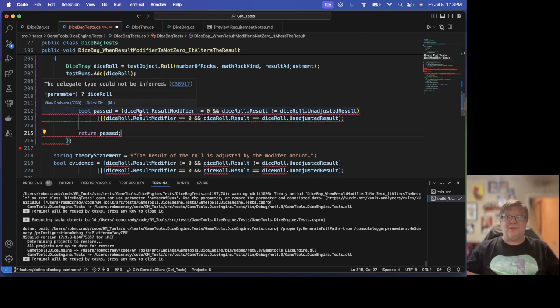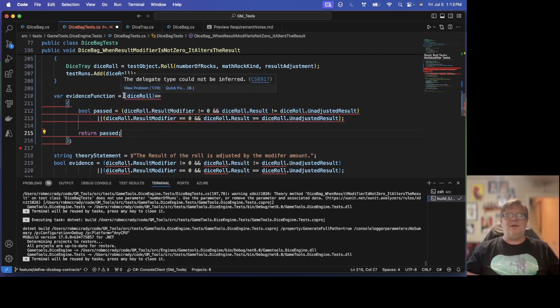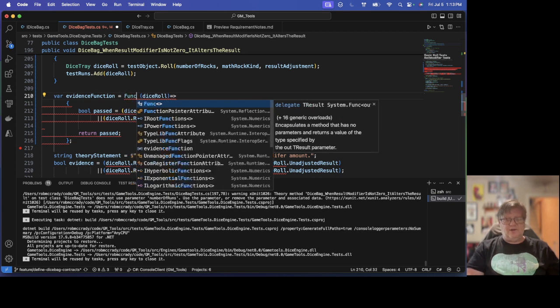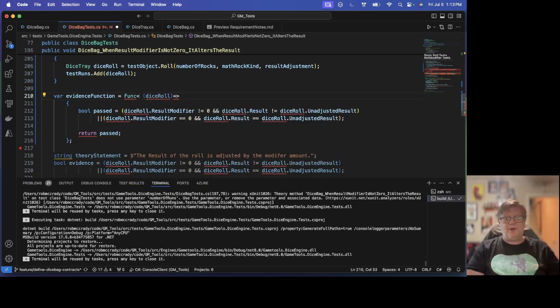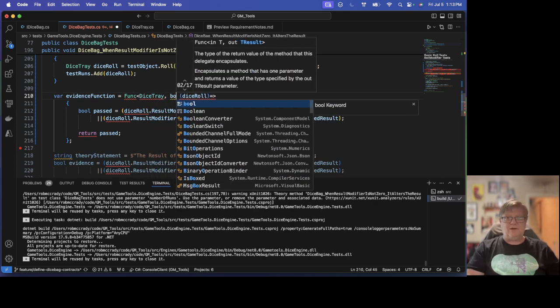It still doesn't like this. The delegate type could not be inferred. So what does that mean? It means we have to give it a type for this delegate. And the type is a Func where we pass in a dice tray and we get back a Boolean.